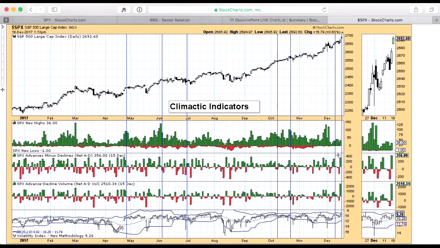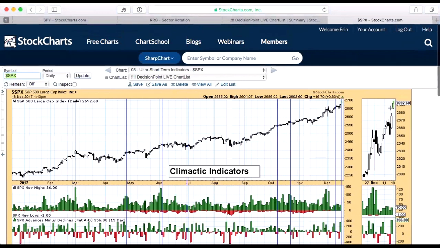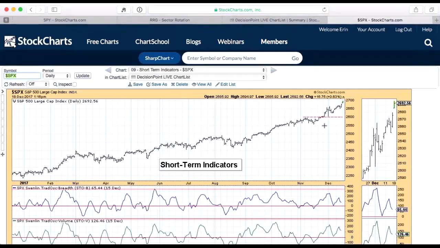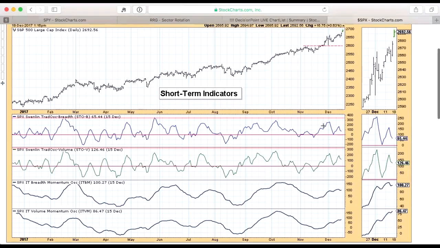But I think Friday was certainly an initiation phase, and certainly that is what we've gotten. But look at that candle. If we end up closing much lower on the day, I would be a little bit worried about that. Short-term indicators are the reason why I'd be a little worried, although I have to say, with a move like we have today, they will probably turn up. But at this point, these indicators are reading on the bearish side. Bearish, like I said, in today's bull market, meaning pause, likely maybe a little bit of a pullback.